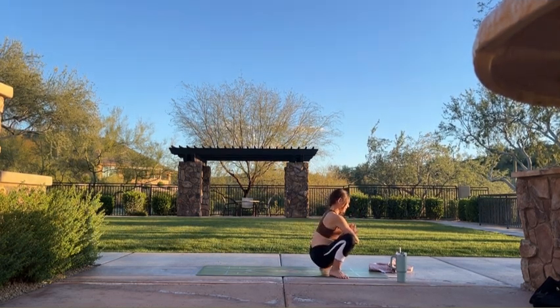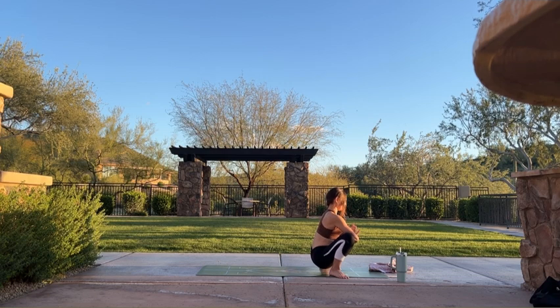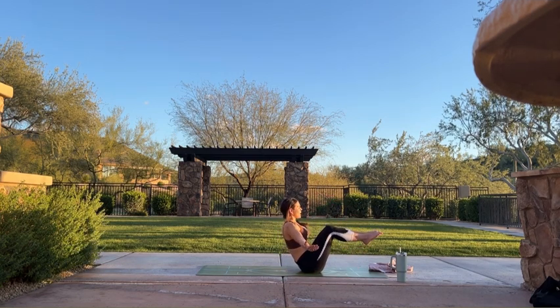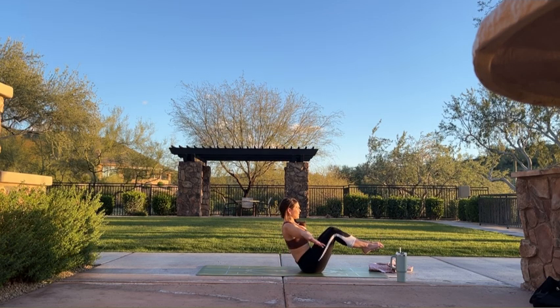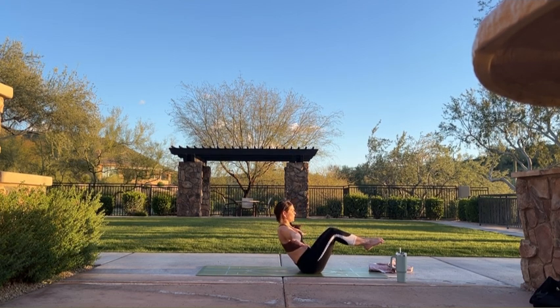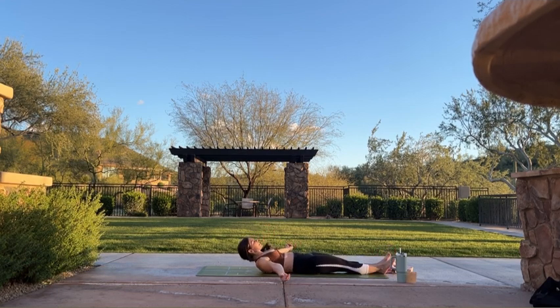Use your elbows to open up your knees. We've been here once before at the beginning of class — notice any changes in your hips, your low back. Reach the crown of your head towards the sky. One more inhale. Exhale, carefully lower down onto a seat. Lift your legs right into boat pose. Your feet can be on your mat for more support, maybe straighten your legs for more challenge. Lift your palms towards the sky, pull your belly button towards your spine. Drop your shoulders to lift your heart. Hold it here, continue to breathe. One more inhale. On your exhale, very slowly lower yourself down for five, four, three, two, one — allow yourself to release.